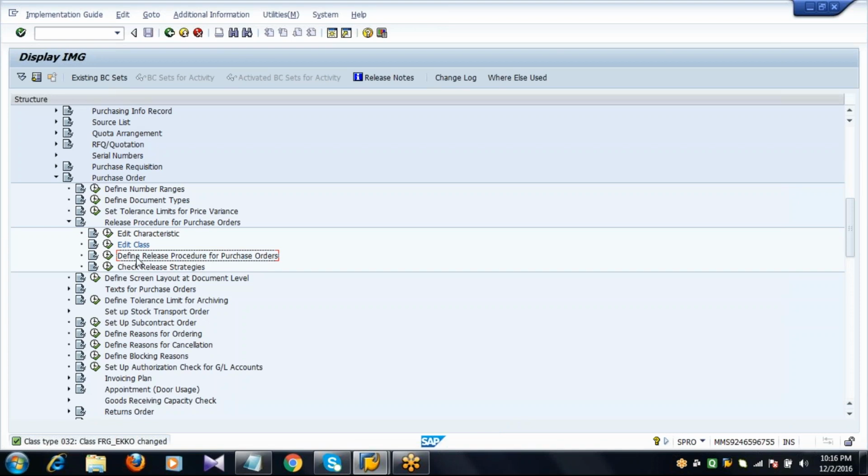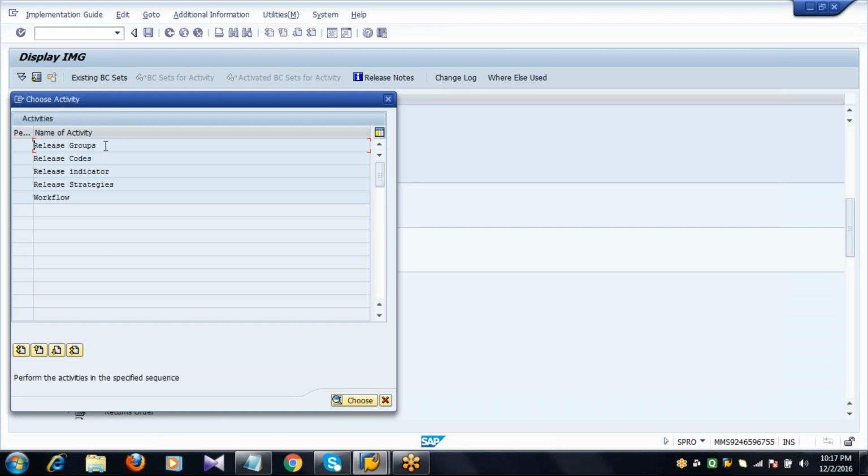Define release procedure for purchase orders. Release groups.